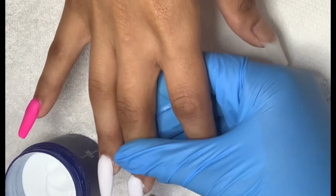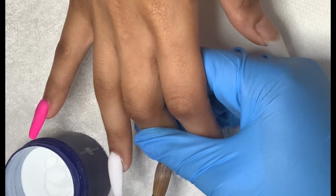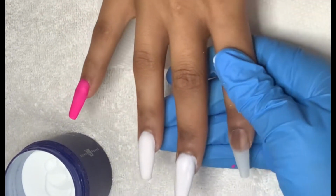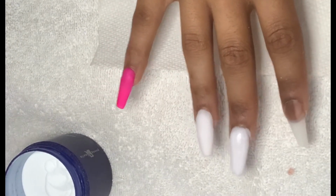So when you apply a bead, you make sure you sit it down and go your nail downward and pat that bead of acrylic all the way down to the free edge. You only wipe when you're blending your acrylic.